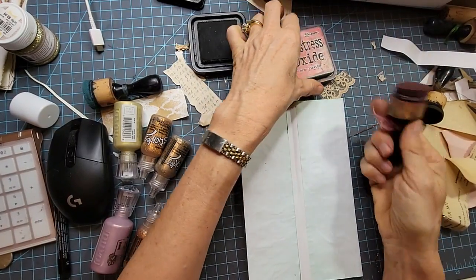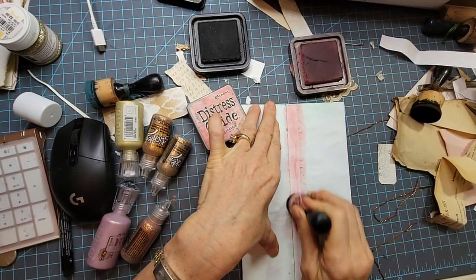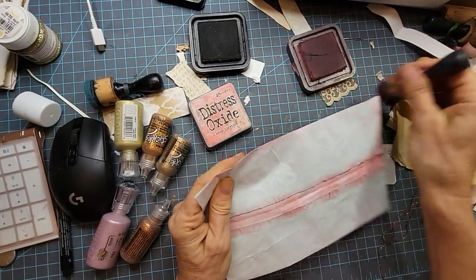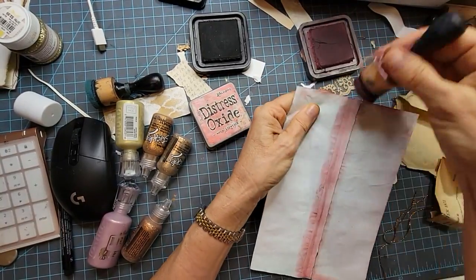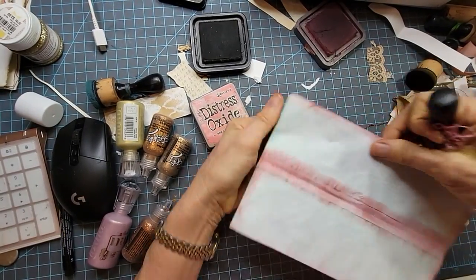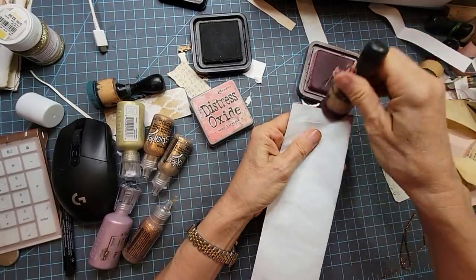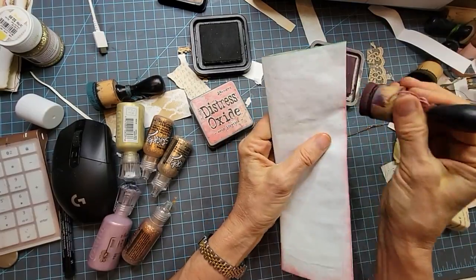Let's ink it. Yeah, you weren't expecting that, were you? No, you weren't. I'm just going to do this. Yeah, that's going to handle that whole little white strip. It is no longer there. There we go. And I think since we're going with that, I'm just going to come around here and ink the edges of this. I would say a little bit of a pink Victorian hue. Yes, pink Victorian hue in the worn lipstick. And we'll put that on the outside too. Why not? We'll just make it a whole theme. It'll be a theme for this little guy. Yes, this is kind of a little oddball oddity.